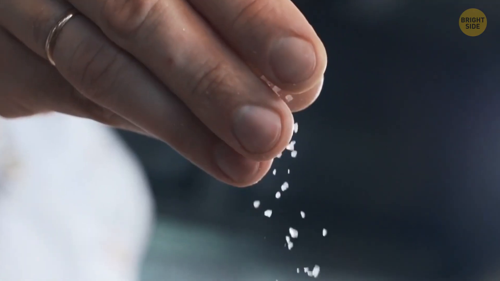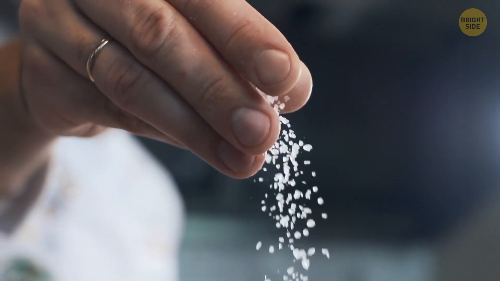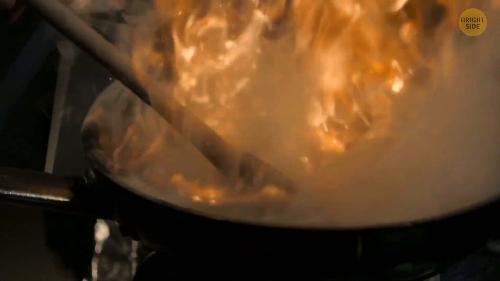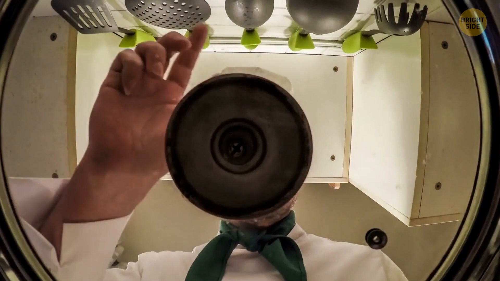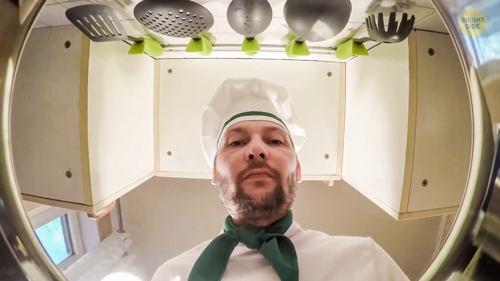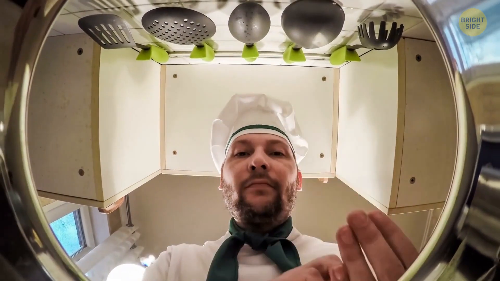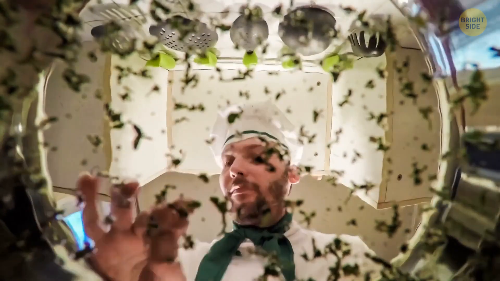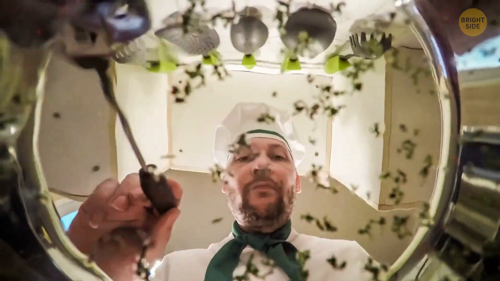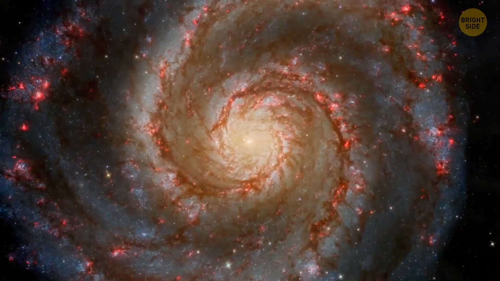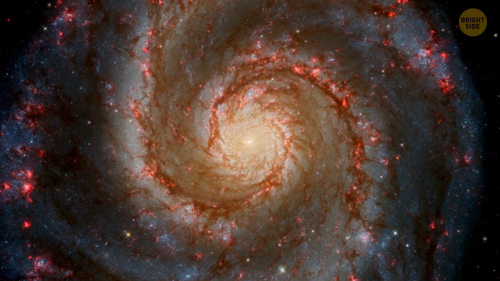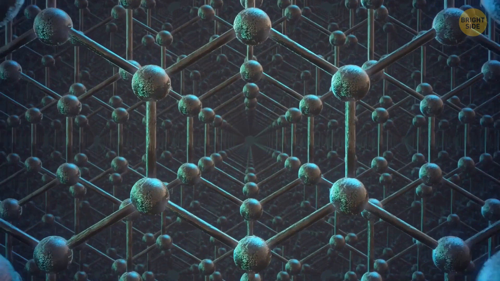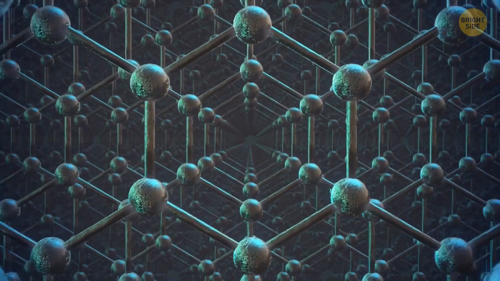Let's go back to the analogy with the recipes and cooking. Using different ingredients and combining them in different ways, the chef can create new dishes. These will all be different dishes and they can be very simple or very complex. But, when creating them, the chef still applies the same basic rules and knowledge they have, right? And, just like that, the universe also creates different structures from atoms to planets, stars, and galaxies. But, it still uses the same fundamental principles to create all these things.